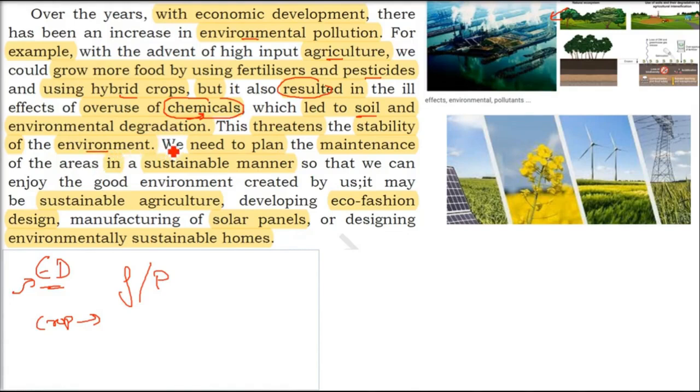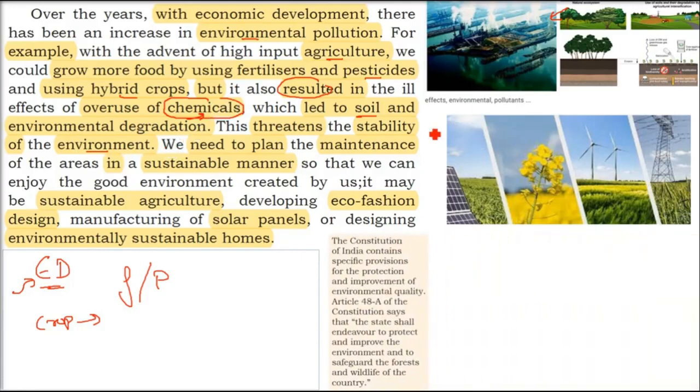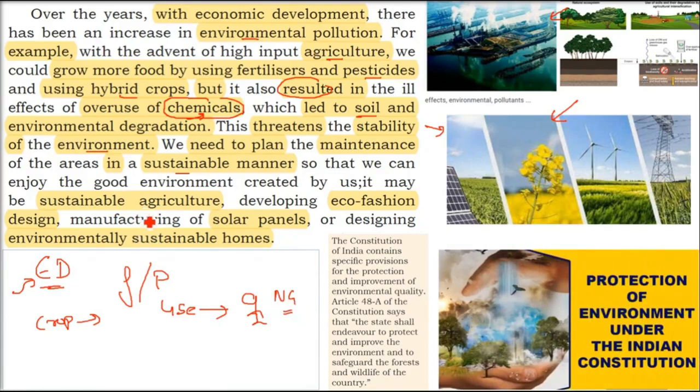So the stability of environment is threatened because of this excessive use. Okay. So what we are doing today, we have to think and we have to see that agriculture has to be sustainable. It is not only for us. We have to keep it for our kids, their kids, or the next generation. We have to think about the next generation also. Then we have to have sustainable agriculture.